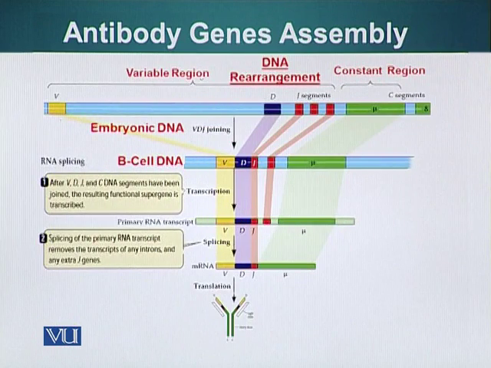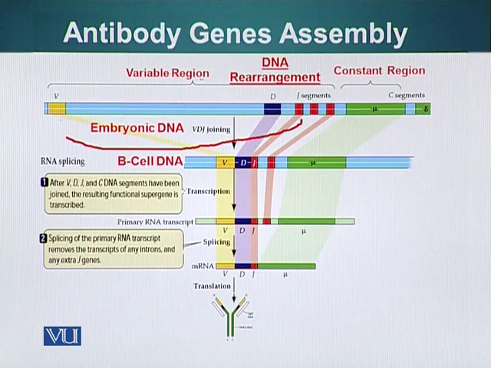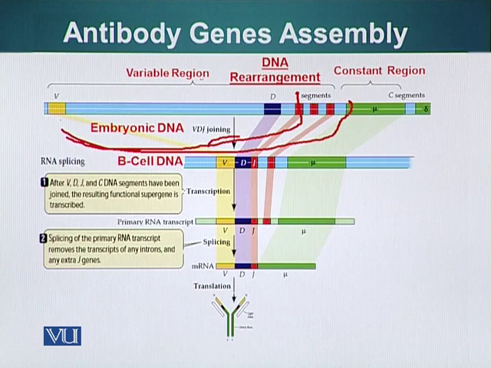Now I would like to show you how this happens at the DNA and the RNA level. Here, for example, we have the variable region, which is shown here. V, D and J: one of the segments will be taken from each of these 3 pools, the V pool, the D pool and the J pool. When these 3 segments combine, they will first of all combine with the mu segment, which codes for the M molecule. Remember, B cells first of all make IgM molecules. This rearrangement happens at the B cell DNA level.